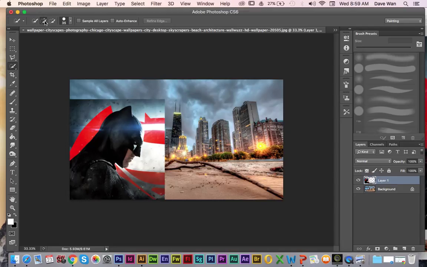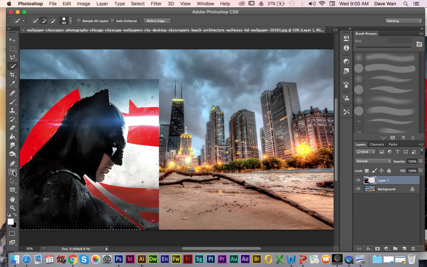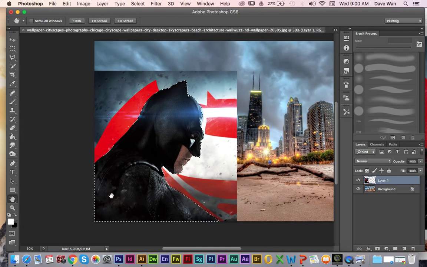You're going to make sure it's on the plus, and remember, you can always resize your brushes with the brackets or up here. You just want to highlight those areas that you want to keep in the picture. I'm going to zoom in a little bit more so I can see this a little better, and you want to use the hand tool. This hand tool right here allows you to click and drag and move your image. So I'm going to go back here and highlight those areas that I need.